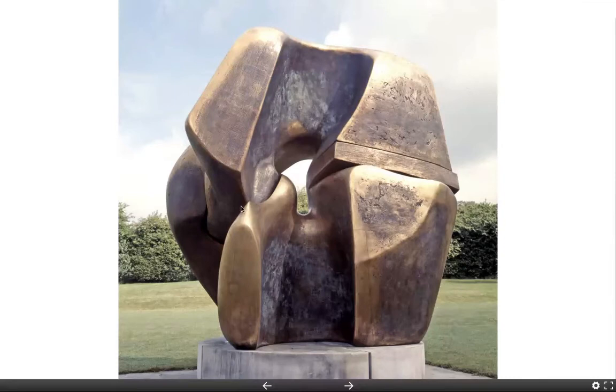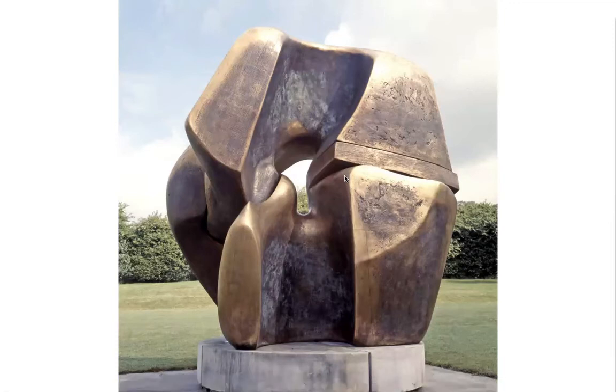So here are the secondary contours, those internal edges. As the viewer circles the form, these contours visually alternate as the primary contours become the secondary contours, and the secondary contours become the primary contours, hence the name Locking Piece. Henry Moore may be an inspirational artist for you as you pursue your second project.